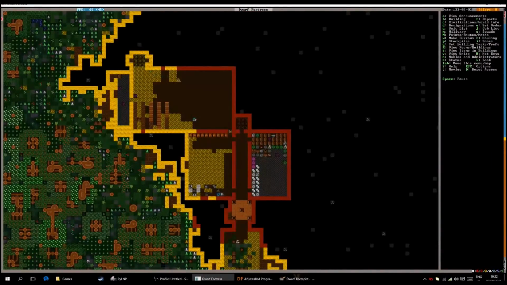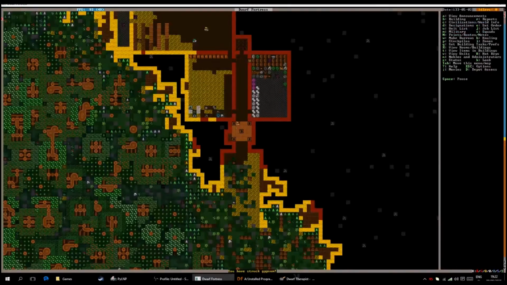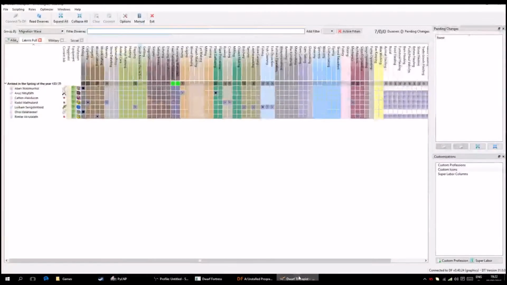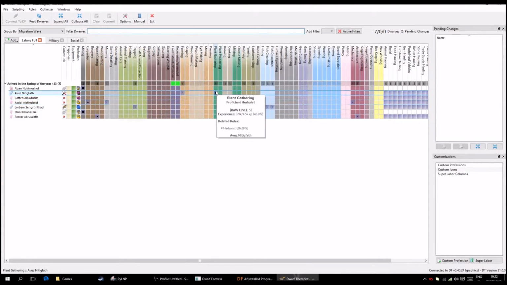So our stockpiles there. Is anyone working on these? Currently someone's working on bed, throne and so on. Okay, so it's going a bit slowly, let's see here. Yes, it's going slowly because my carpenter and mason guy is the same. So plant gathering is probably the farmer. Yeah, he is, so let's not touch him.